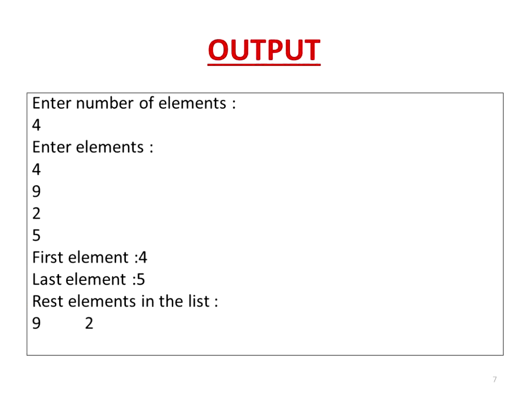Why 9? Because here you can see first element is 4. Okay, it is printed and then it is removed from the list. What is the last element? 5. Okay, it is printed and then it is removed from the list. Now what are the remaining elements? Nine and 2. Remaining elements are 9 and 2, isn't it?